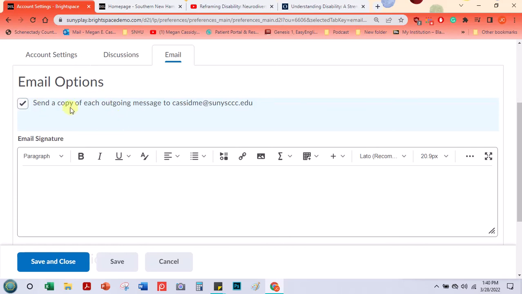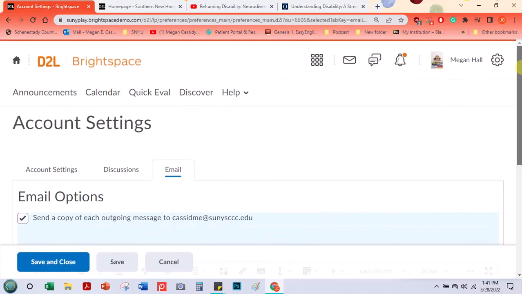But with those outgoing messages, when students reply, the replies automatically come to your email. So it's not like in Blackboard, where we had separate weird things, course messages but then also email, and sometimes people would see the email but not the course messages. It doesn't really work that way. Basically, you can email from here, but the communication will take place inside of Outlook. So just be aware of that.